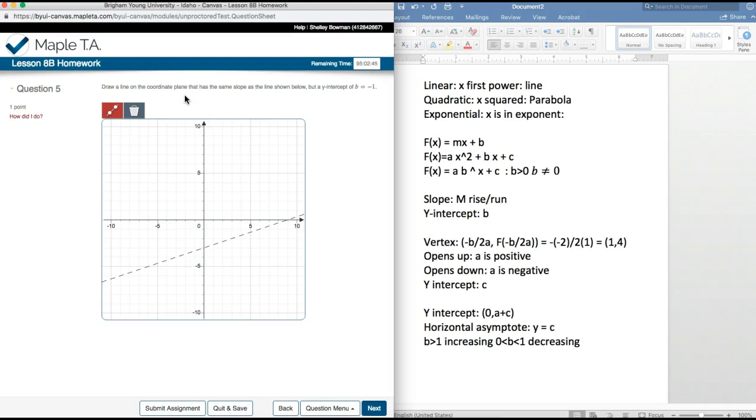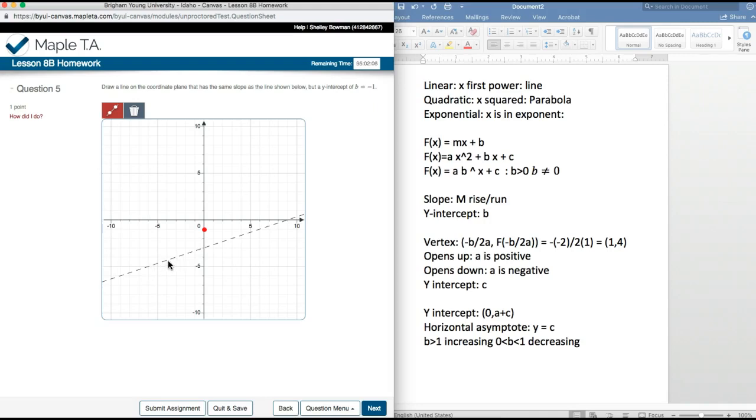Again, remember y is the tall variable, so we're going to go to here, -1. Now I want it to be the exact same slope as this one so that they're going to be parallel. So I'm going to look at this and pick any point I want. It doesn't matter where I am, as long as it seems to be the line going through that exact point, because the slope will be the same no matter where I am on the line. From this point, I'm going to find another point on the line where I'm intersecting a nice even point so I can find the slope. So from here, I see this point and I see this point.